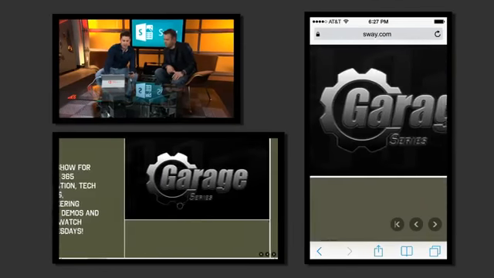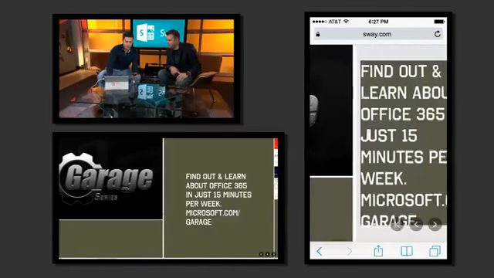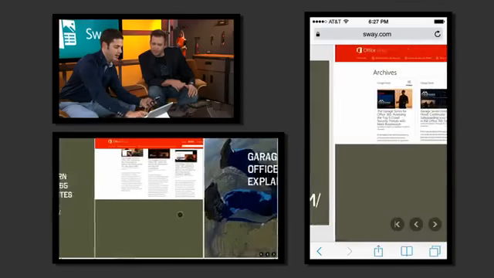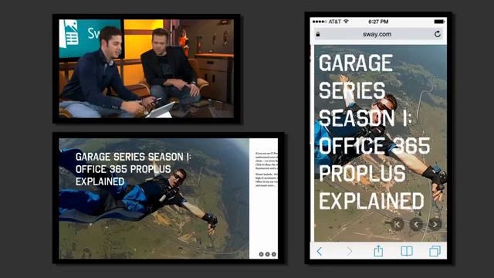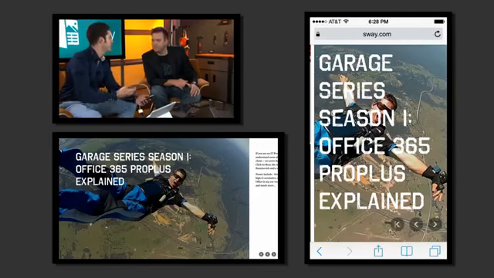It's reflowed the text really nicely. And some of the photos, all that stuff is optimized really for the screen size. Exactly. And so you can see it's a really beautiful, very, very authentic experience for viewing this content across devices. And that's fundamental in this mobile-first, cloud-first world. This looks terrific. So being able to view it on any device, being able to create it very easily, really cloud-first, ease of creation. I'm really looking forward to getting my hands on this and really using this not only for the Garage series, but all of my personal stories that I tell in Office.